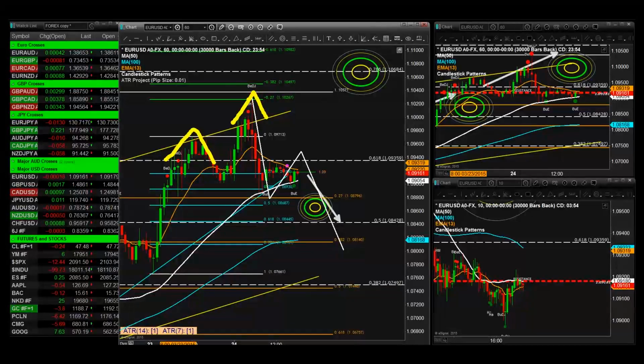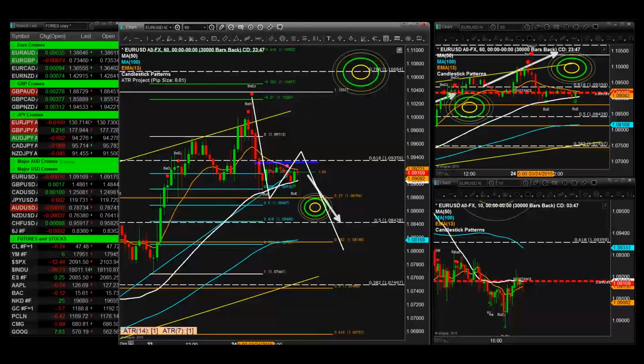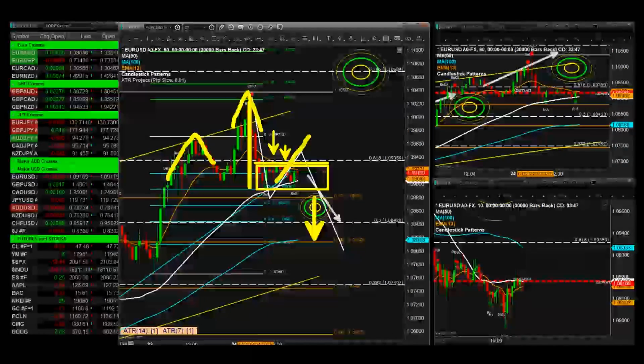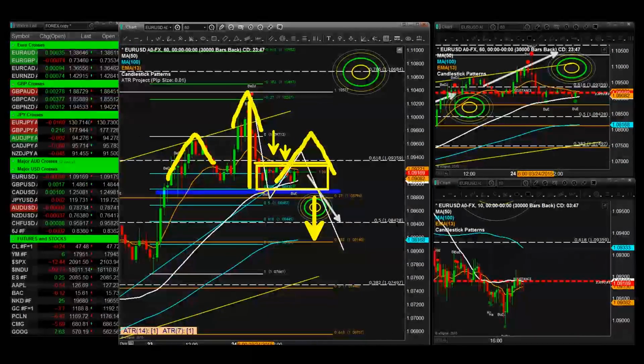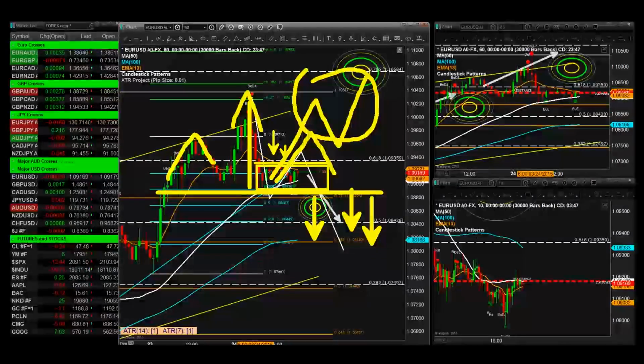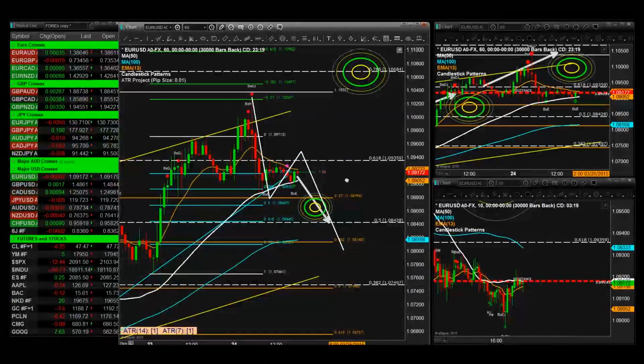So what we're expecting is this move. See if they don't do an ABC completely. Right now you see how they are stuck. The euro has stalled right here at 109.40 as resistance. They are building this type of pole. If we get out of this pole in the 60, we're going down. If not, they can do a reversal and start giving us a head and shoulders here. Watch out for the head and shoulders. Once we break, we're still going to have the trade, unless they decide to do an ABC to the 110 or 111.